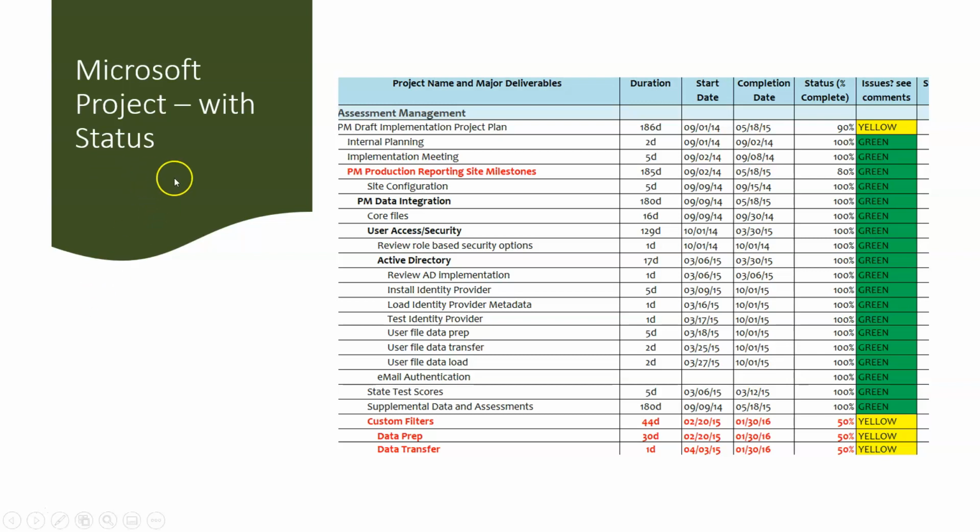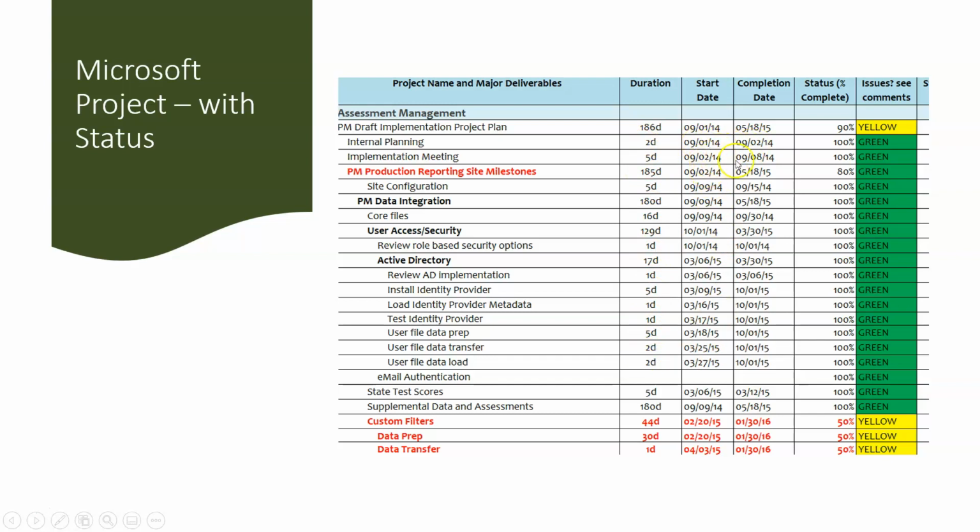If you notice, the duration is one of the columns that's broken down clearly. So the whole project, for example, is expected to take 186 days, but you have the steps in between that are going to be much less. When are they going to start? When are they going to end?